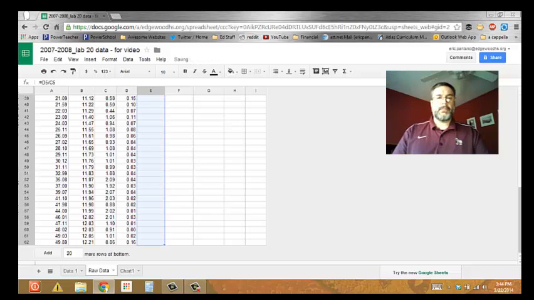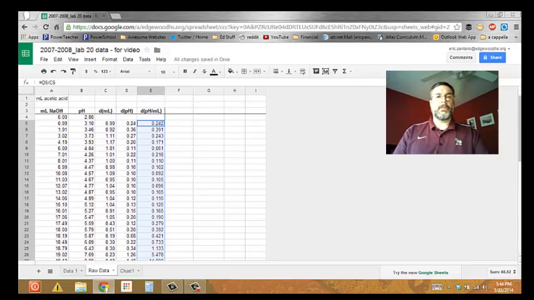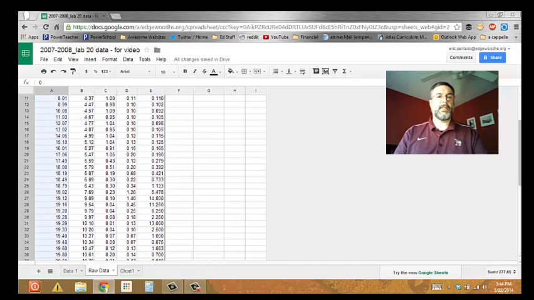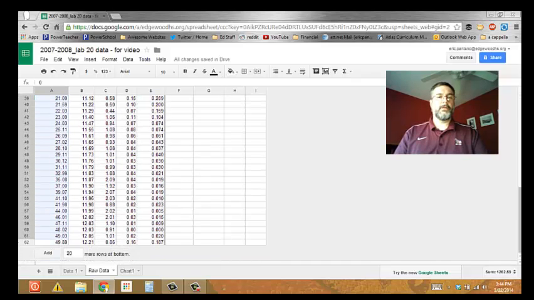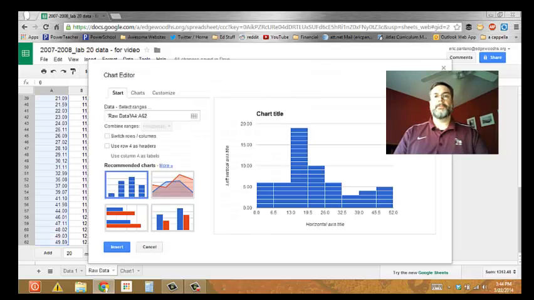Okay, so let's take a look at what that's going to look like if we now graph it. I'm going to graph the volume, so I'm going to select the volume column here. That's my A column. I'm going to select all of that. I'm going to hit the chart button, and I only have one set of data. I need another data range. I need the Y values, and so the Y values are going to be that first derivative column.